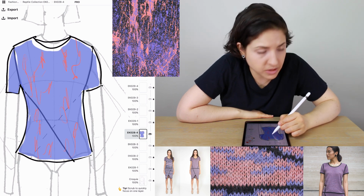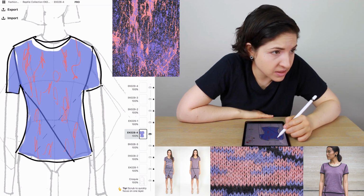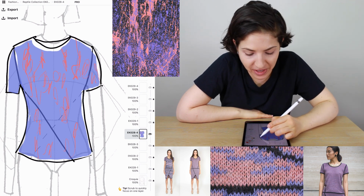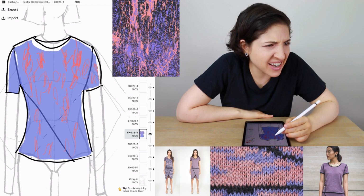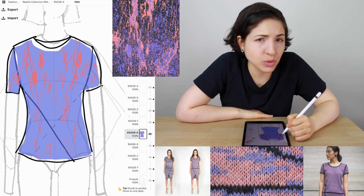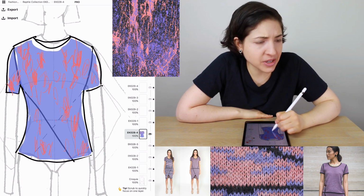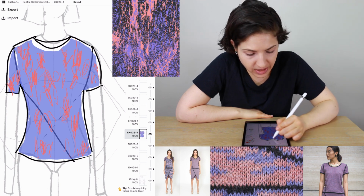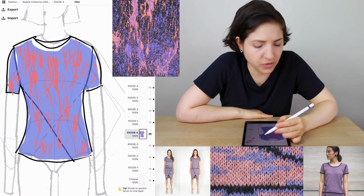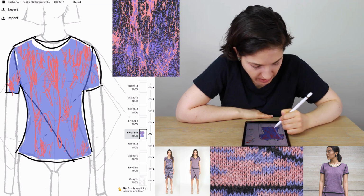I've got to say, I don't even know how I did this pattern. I probably did this in Illustrator. There's probably some kind of effect, maybe in Photoshop, that I used. I definitely don't remember manually doing a pattern like that. That must have just happened with some kind of effect in Illustrator or Photoshop. I should probably find out how I did that, because I really like this pattern. It's pretty, super abstract, but I love the vibrant colors and how they sort of bleed together, but not really. They still stay very separate as colors.